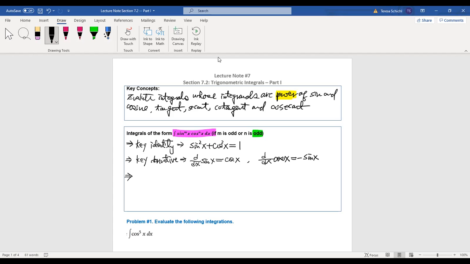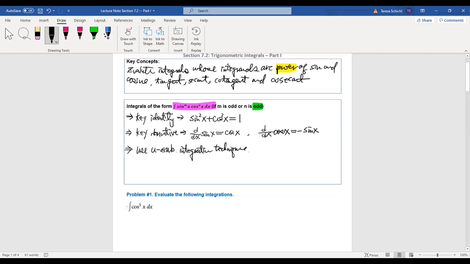The last technique we need is what we learned earlier: the U-sub integration technique. Those are the three key steps and tools we use. The U-sub is the first integration skill we introduced, and we use it widely.